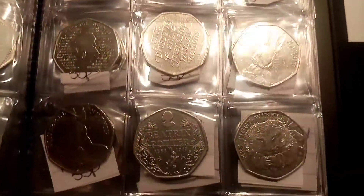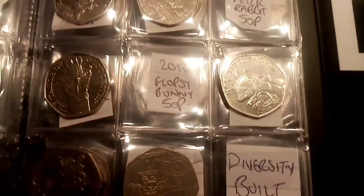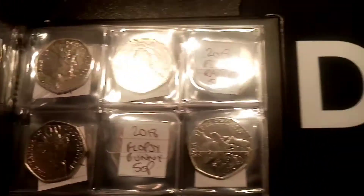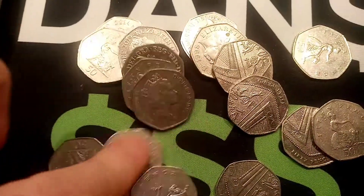When I say the second time, we are still missing that Olympic wrestling 50p from the first book. I really can't wait to get it. It's been about a year now we've been trying to find this one. We've found multiples of different Olympic coins, but we just can't seem to find that wrestling one — but hopefully we will soon.